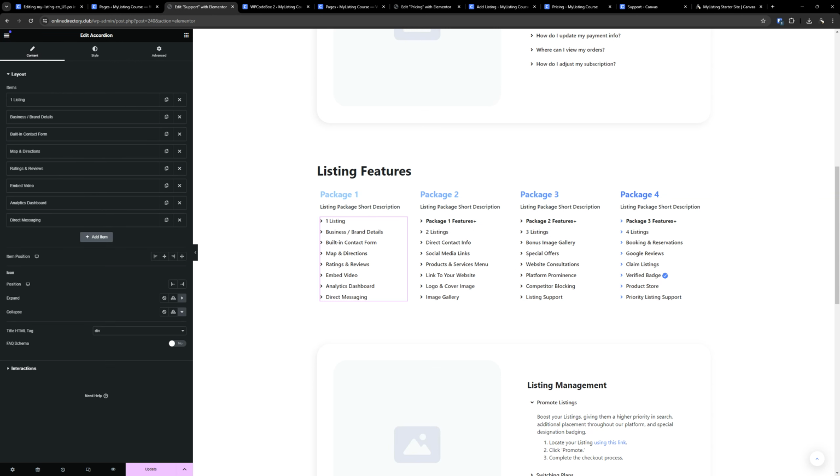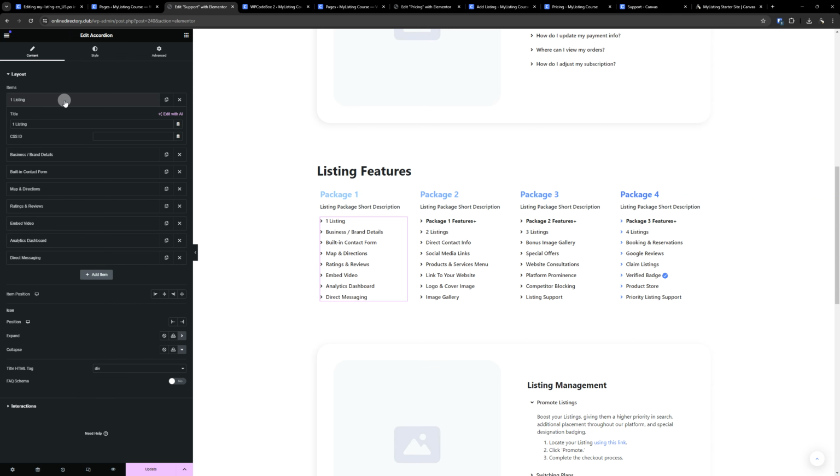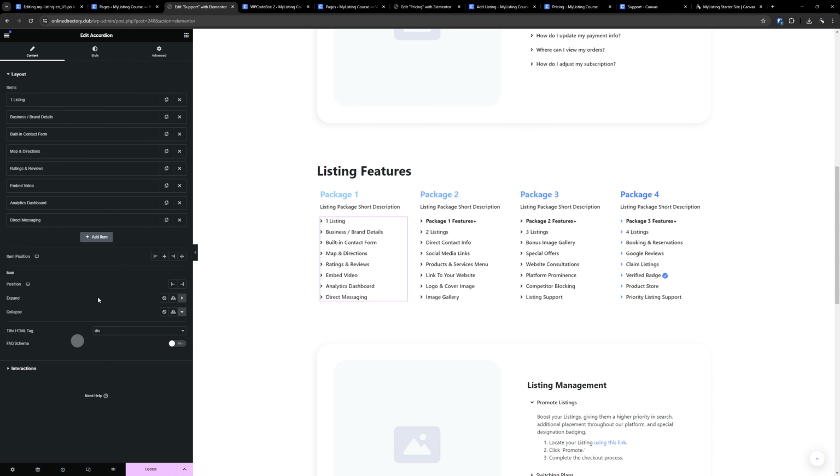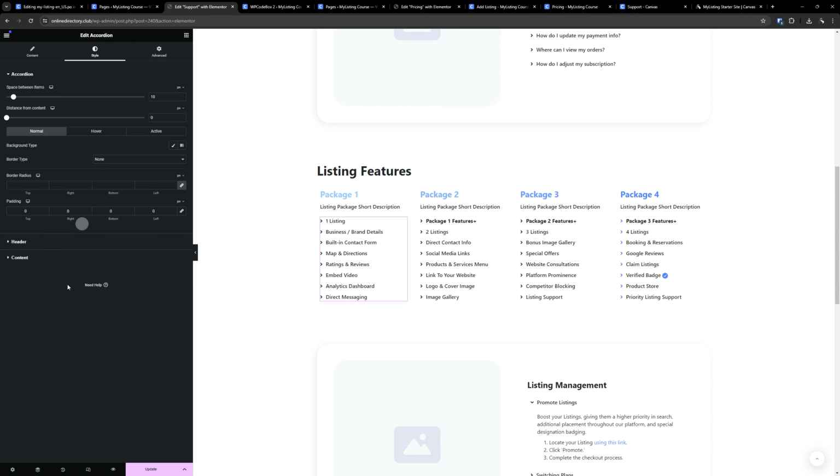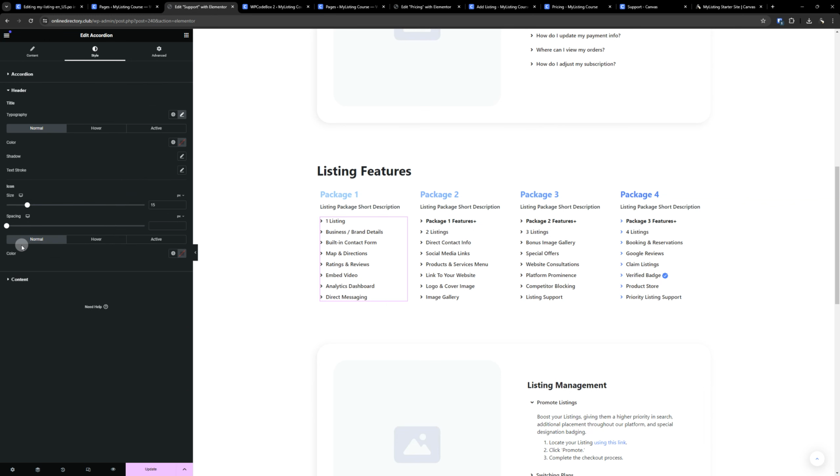If I can copy the style, I don't think I can copy the style. Oh, where is the, there we go. The icon styling is buried. Where the heck is it? There we go.